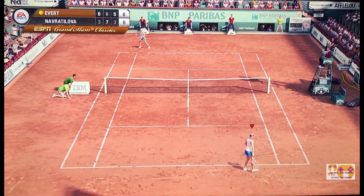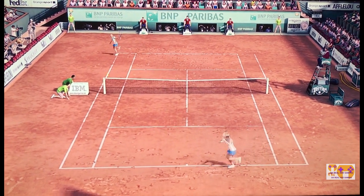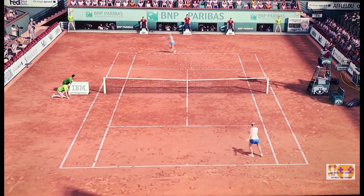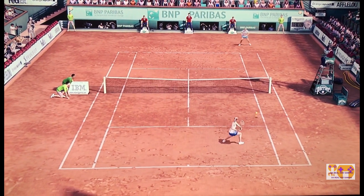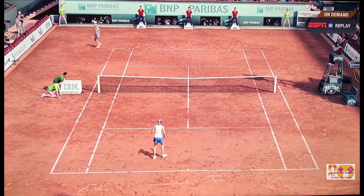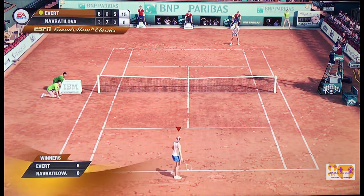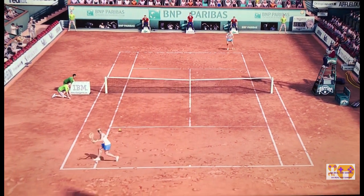Excellent break of serve. Well, she's got it all to do now. She's serving for the match. She's got herself in a great position, but serving, particularly in the women's game, doesn't mean that the match is over. Well, there's certainly a lot of breaks, that's for sure. And I don't know about you, but I always felt the heart rate started going about twice as fast as you had a chance to finish off the match. But you know your opponent's a little bit down, so if you keep this focus at one point at a time, you're in a great position.